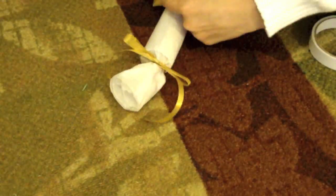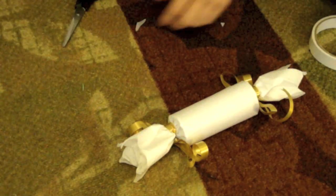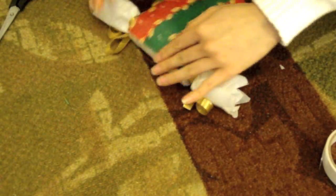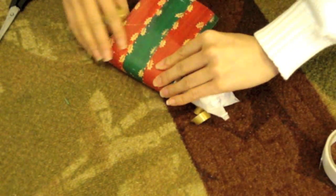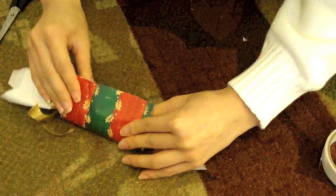This is your gift wrapping. And then this is optional, but all I do is cut out little triangles at the end so it gives it a more festive feel to it. And then there's the fun part. If you so wish, you can grab any wrapping paper or construction paper and just wrap it around the middle section. It can be as thick or as thin as you want because you can't see the toilet paper roll anymore anyways. And then we're done.